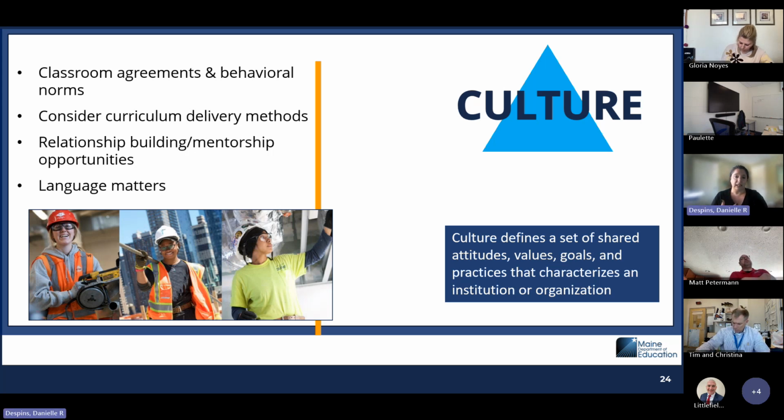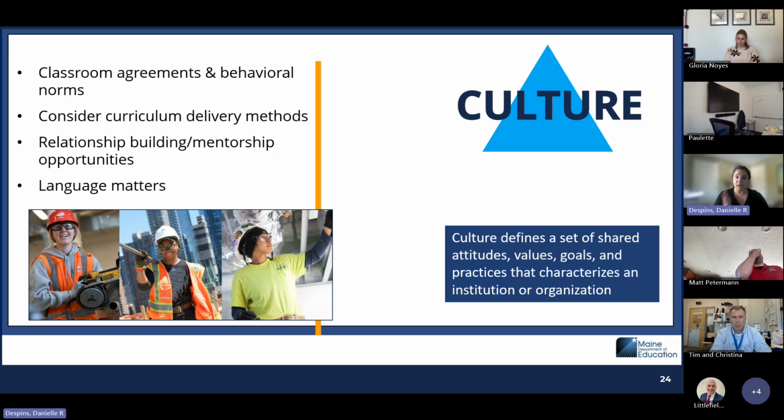And then again, language matters. How we're referring to students, what we're allowing them to say within that space can certainly influence how they feel within that space. So if we're allowing derogatory terminology to be thrown about because boys will be boys, for example, and I've heard that a few times, then that can really prevent a female within that space from wanting to join in.